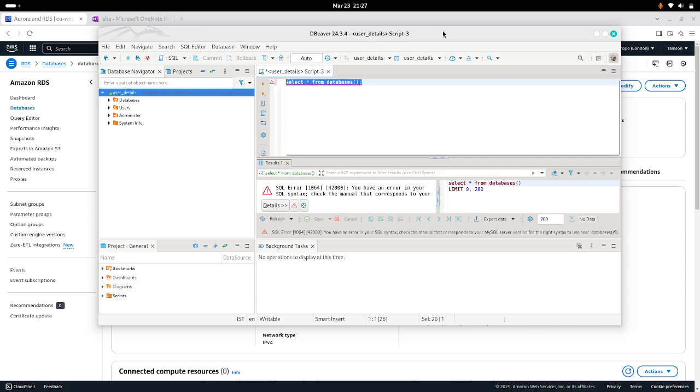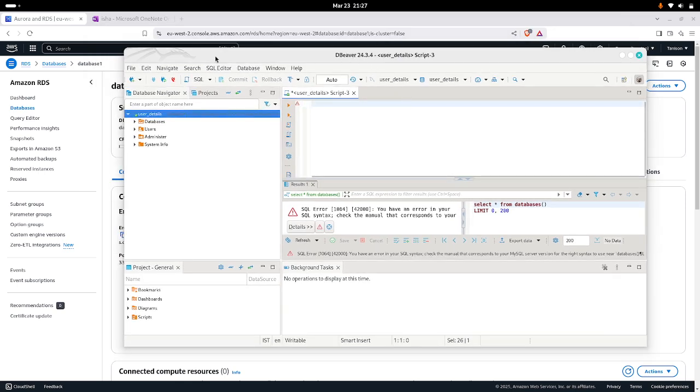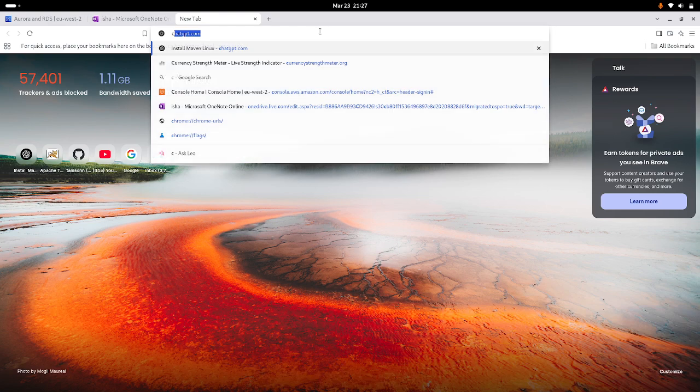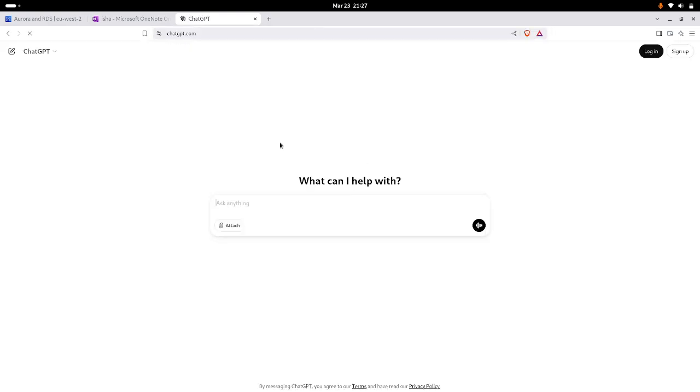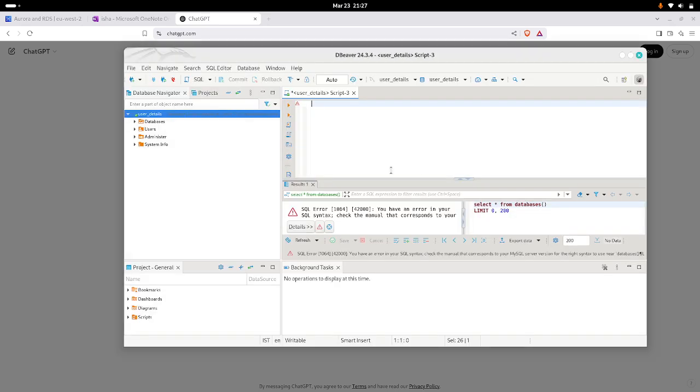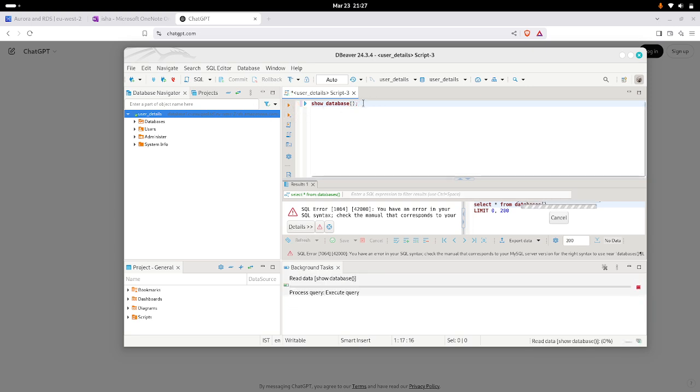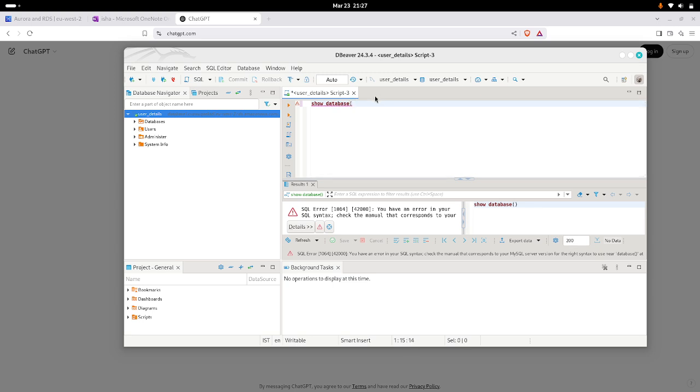You could even directly ask ChatGPT. It will show you the queries to show your databases. I think show databases. Is this the query? Might be this should work.